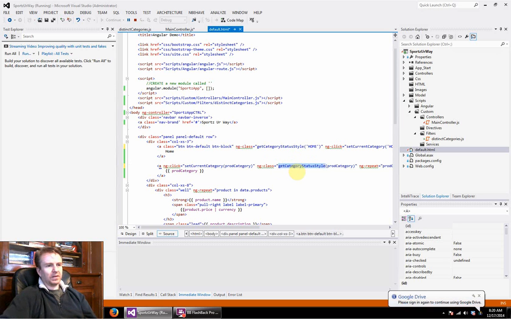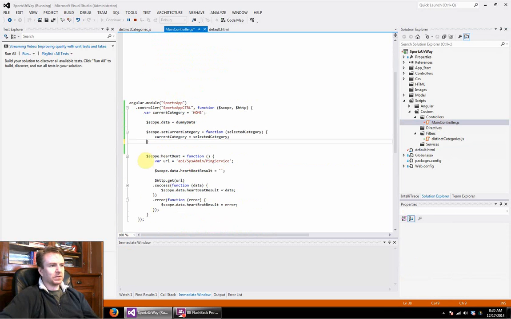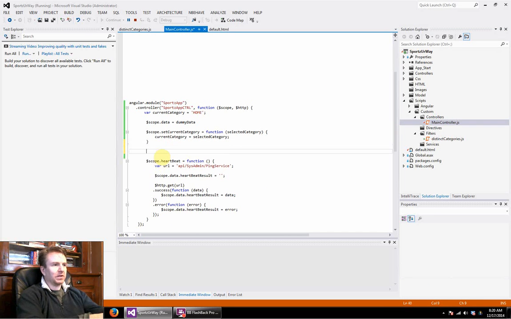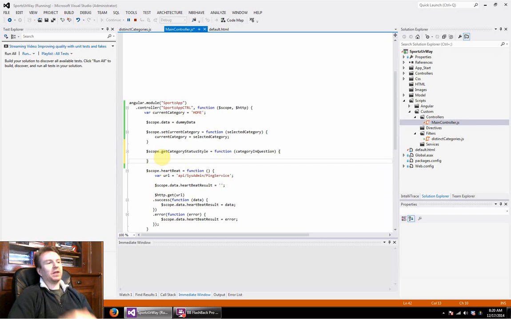Okay. So let's save this. And again, we've got to go back to our scope because we interact with the view through the scope, and we need to put this method on there. Scope dot get selected category style equals function, category in question. So remember how the home link is going to pass in the string home, and every other link, fishing lures, is going to pass in fishing lures, and tools is going to pass in tools.